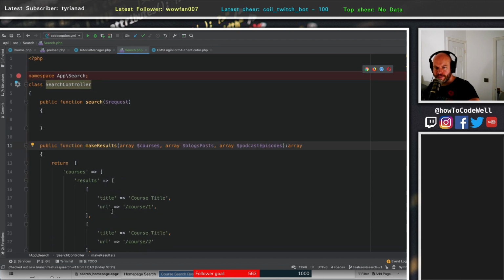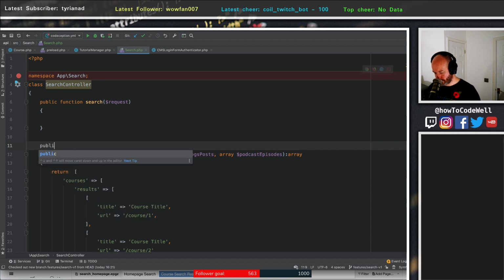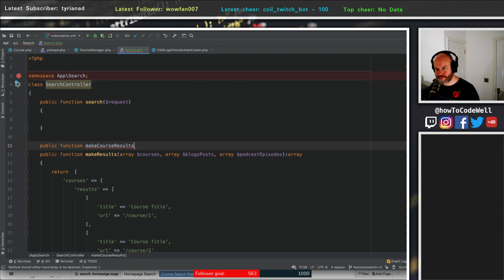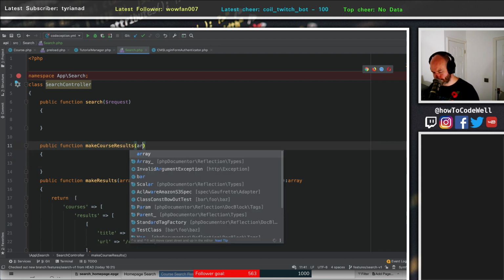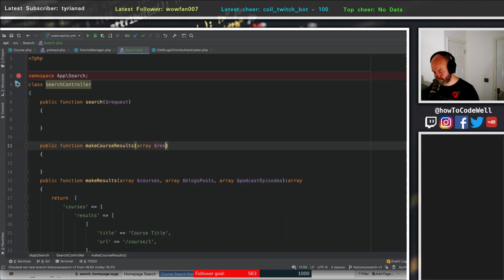So it's almost like we need to supply... I mean, thinking about this, I think we could probably refactor this so it makes results specifically for courses. So we would have something like public function make course results. And so we would have an array of results here. I can't spell results. And I guess we would have total results.